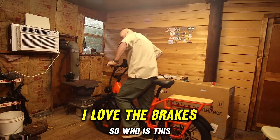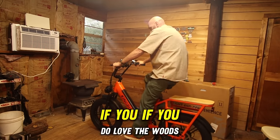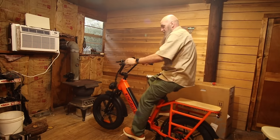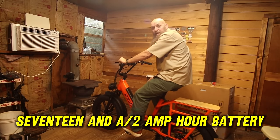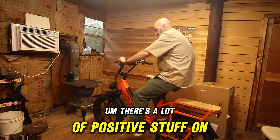I love the brakes. So, who is this for? If you do love the woods, if you want to pack out or hunt a deer, it's not a bad hunting animal for carrying out your deer. If you're wanting to go camping, you can put quite a bit of stuff in here. 17 and a half amp hour battery, that's pretty awesome. There's a lot of positive stuff on here.